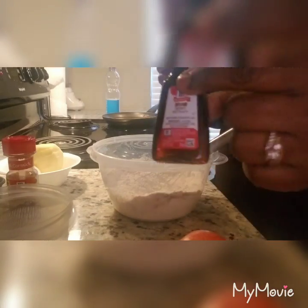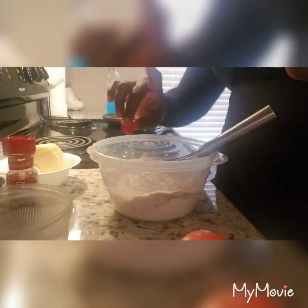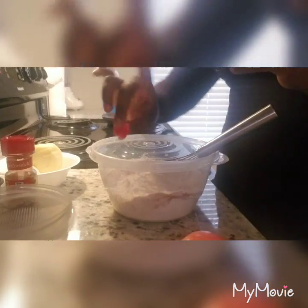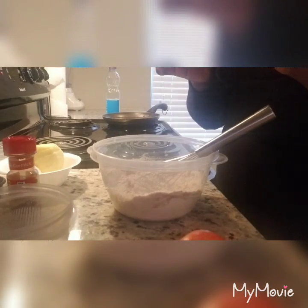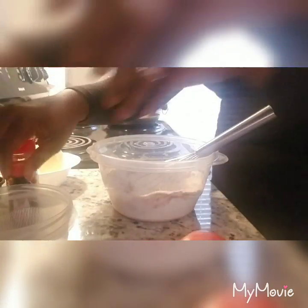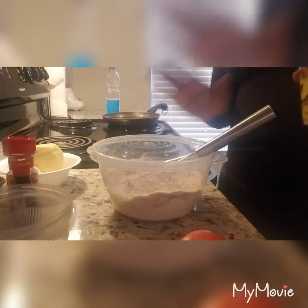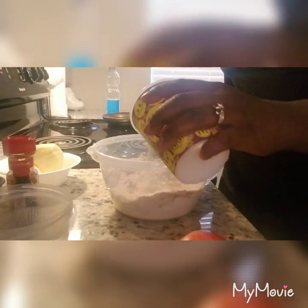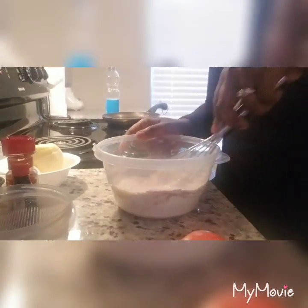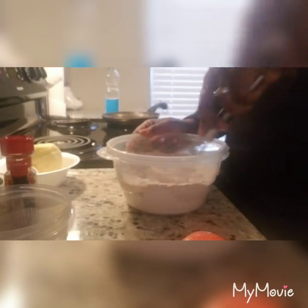You want to do vanilla extract. You can do 2 teaspoons of vanilla extract, but I'm gonna do it in the cap. Let's do 3. Okay. Then you wanna add a half a cup of milk, okay? Like I said, I already measured it. And then you're just going to mix up your batter.